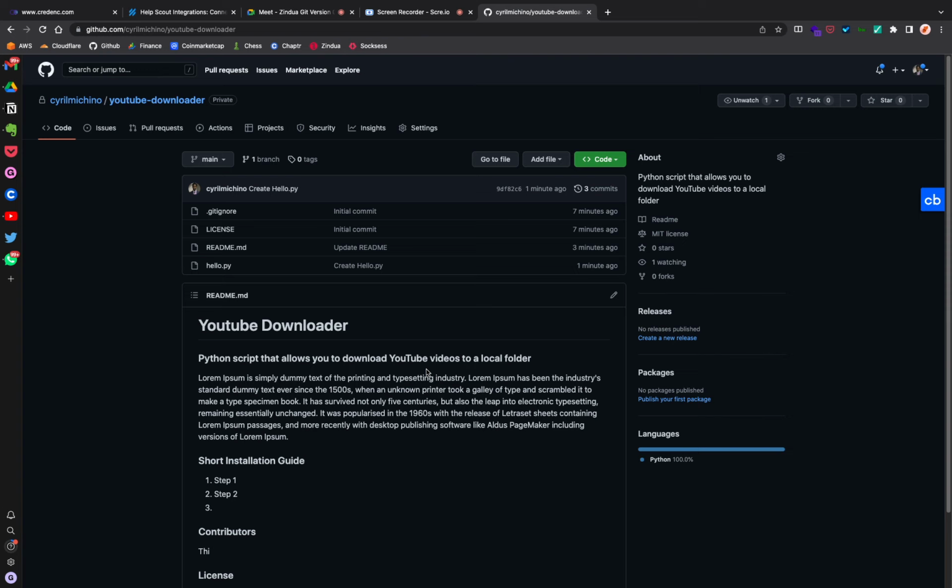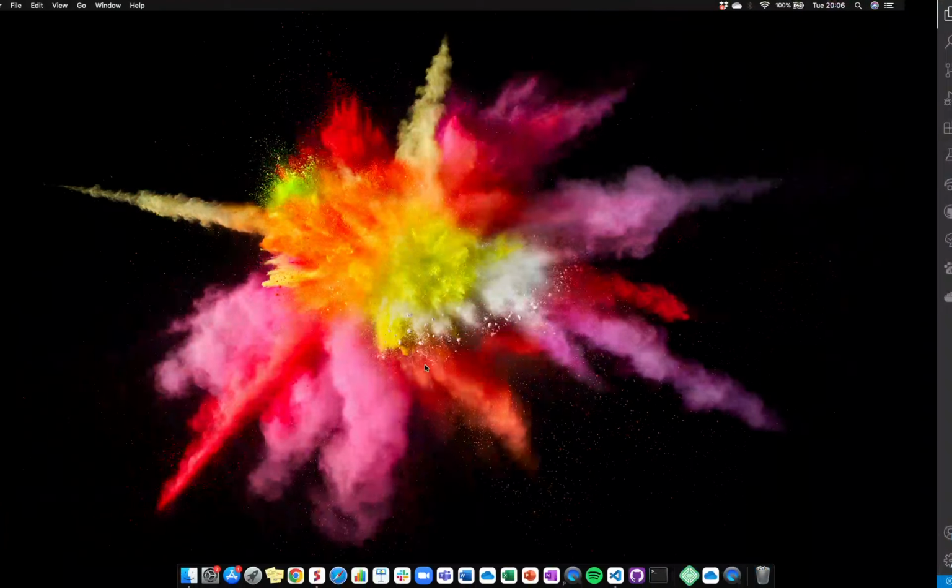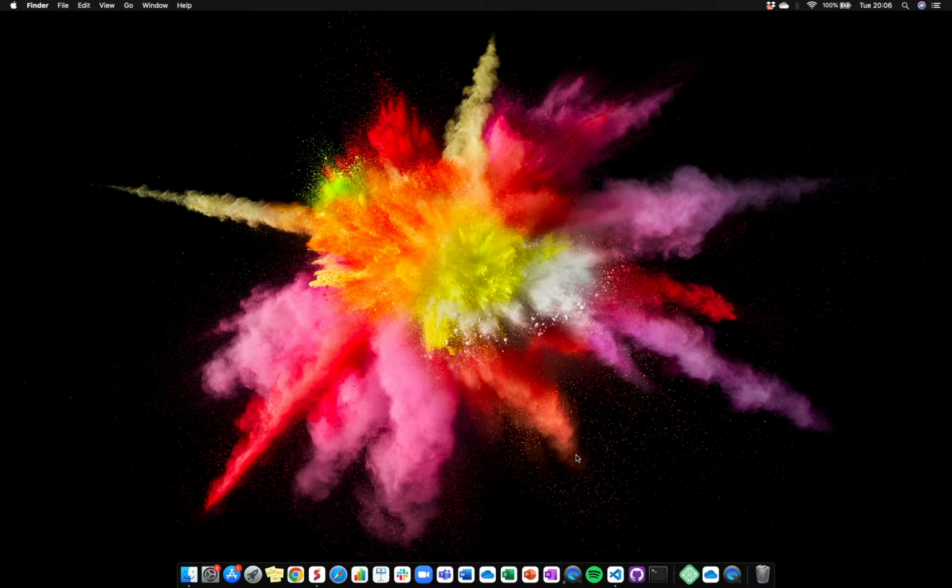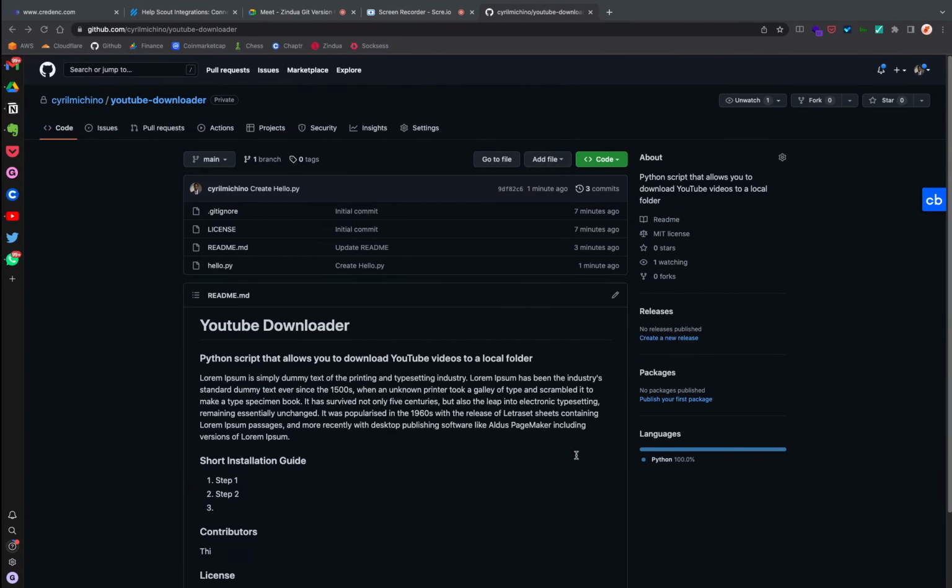Now let's go to the next step. I have this repository on GitHub. Now the question is, how do I have it on my local environment? That is the big question that a lot of us have today, right? How do I move this sort of file to my local environment so that I can work on code on a code editor where I can run things, right?